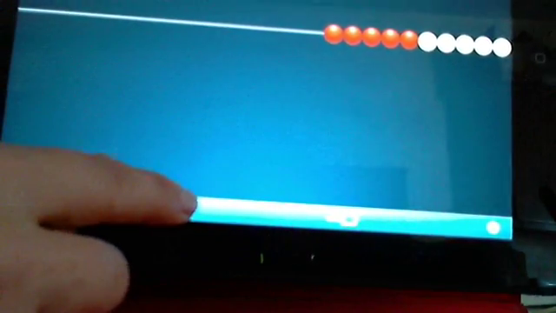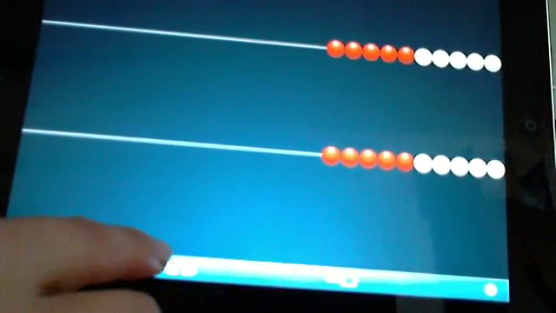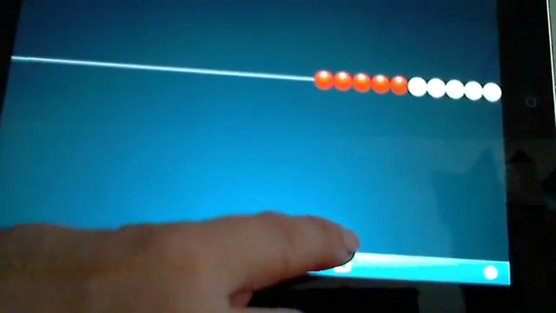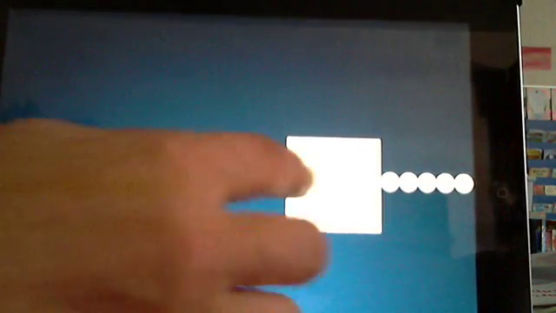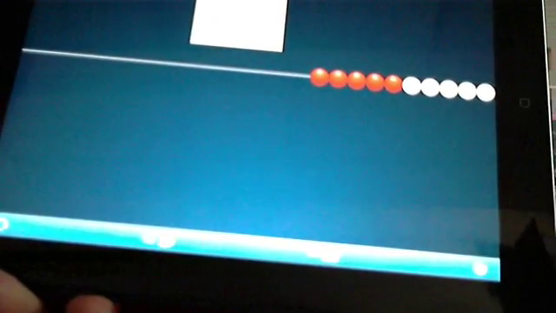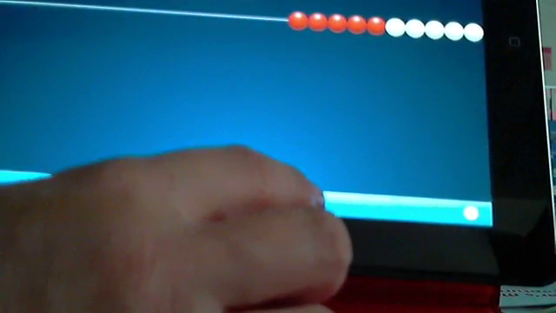There is a plus and minus sign here. If you touch the plus sign, it's going to give you another set of beads. If you touch the minus sign, it'll take beads away. Okay, then there's this other little box here, and this gives you a shade. So if you want to cover some of the beads, you can do that, and you can uncover if you wanted to work on counting or adding, subtracting, moving groups around. Okay, and if you touch that same box that now has an X in it, that shade will go away. Okay, so that's a number rack.